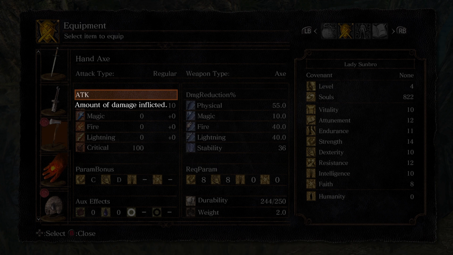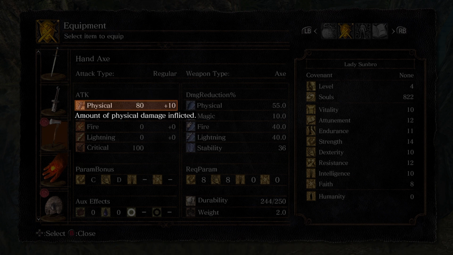Here is the damage you inflict. Obviously, the number that you see on an enemy not only depends on your weapon, but also their defenses. So it's rarely going to purely match up with what you see here. But the base damage that you inflict here is, and you see two numbers, physical.